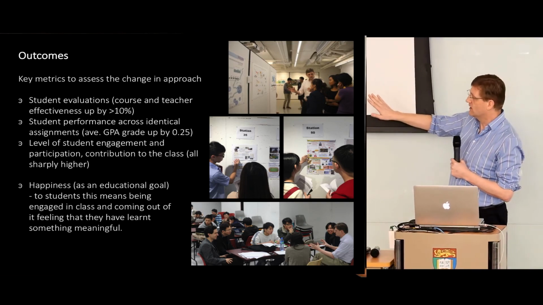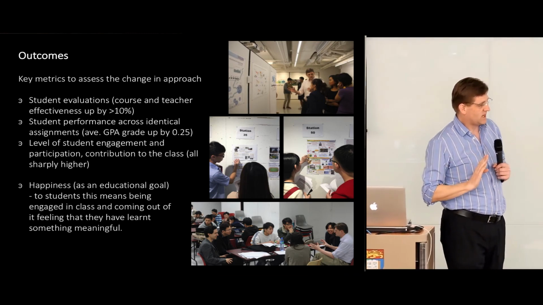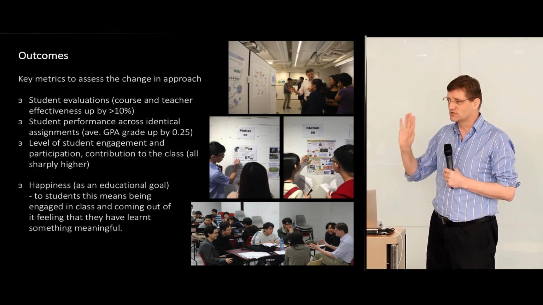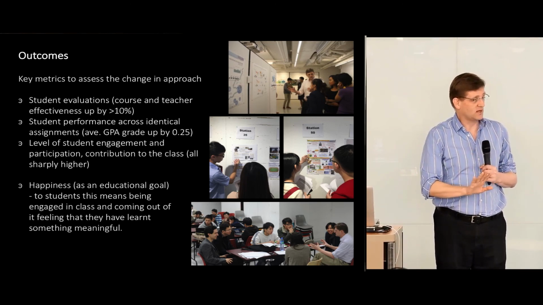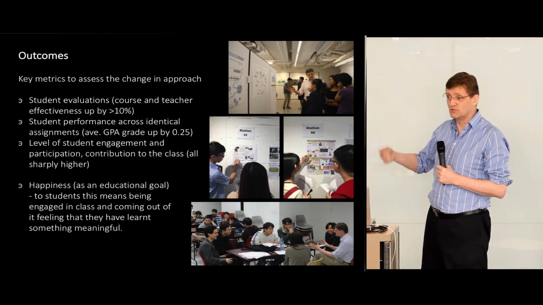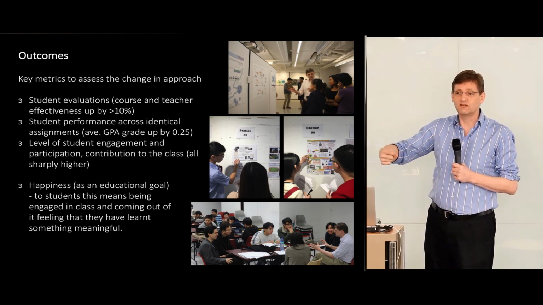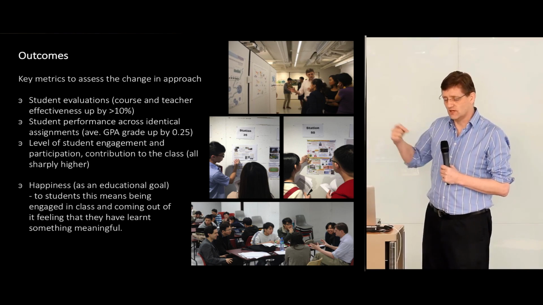And finally, my key metric in all of this is happiness. I'm happier, they're happier. And I think, don't measure anything else, just measure the response of the students. And the students in my class, they said in their evaluations, we really enjoyed the class. We enjoyed being active, we enjoyed being engaged, and feeling that we weren't wasting our time. And I take that as a key takeaway.